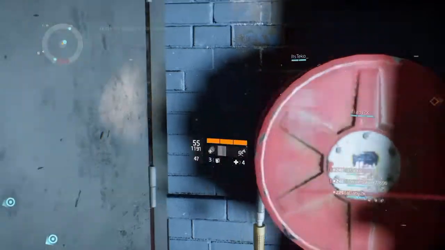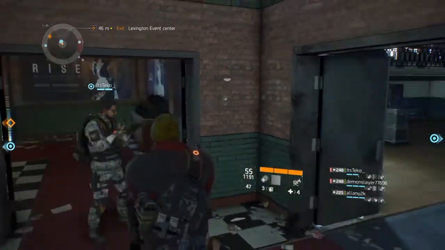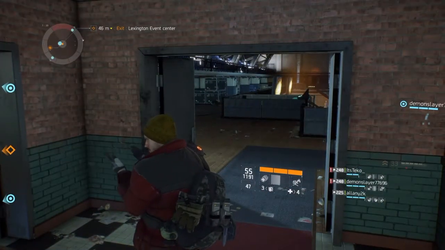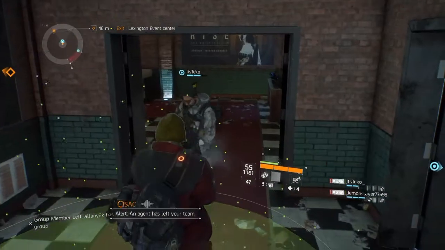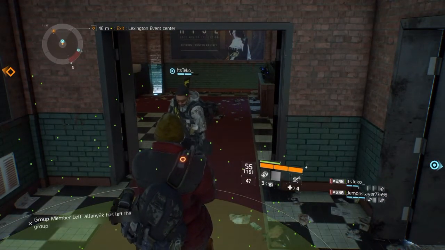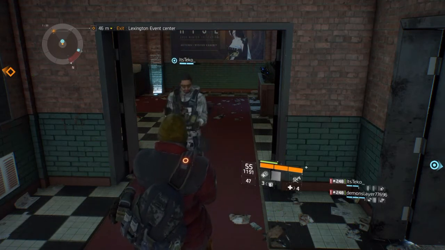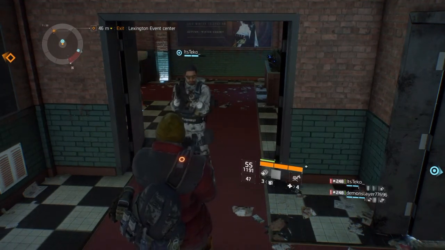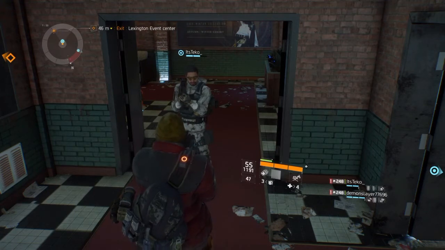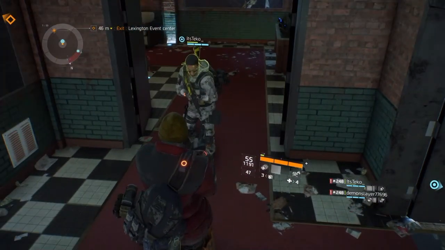But yeah, like you guys saw, we did the Lexington Event Center. It takes us 15-20 minutes to do it. It's easy. And I got the Chill Plus SVD the first time that I did it. The first time I recorded my video and then bam, SVD. Bam. That's some luck.